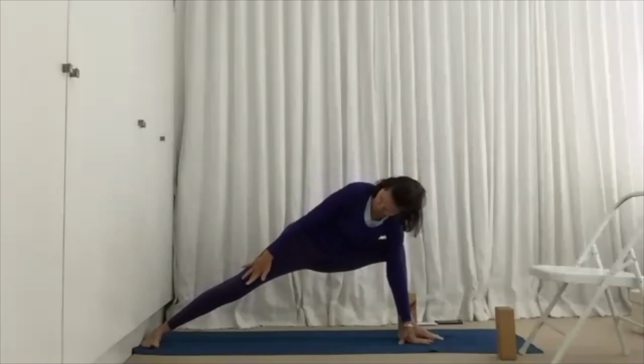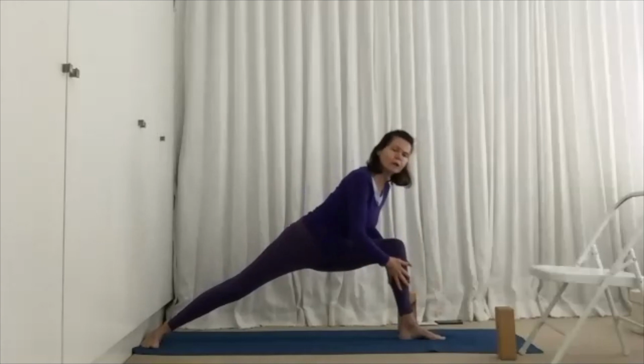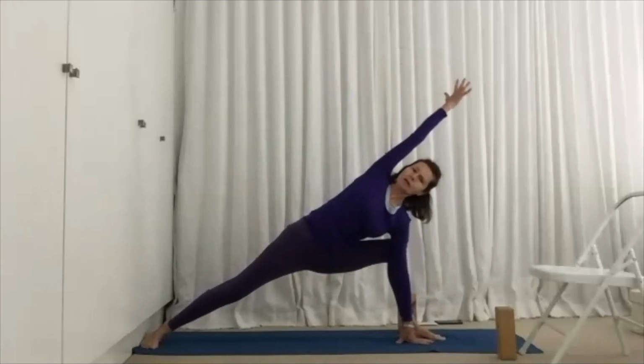From there, bring your hand down, inner groin of the back leg, outer hip of the back leg, firmly moving back. So lower, middle, upper thigh, hitting that thigh bone. The back leg is the brain of the pose. So the firmness of this, the stability of this leg allows more mobility in this leg. Take your arm up and over.